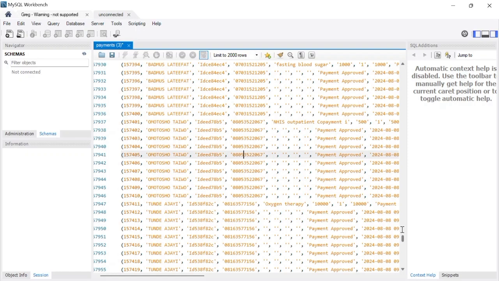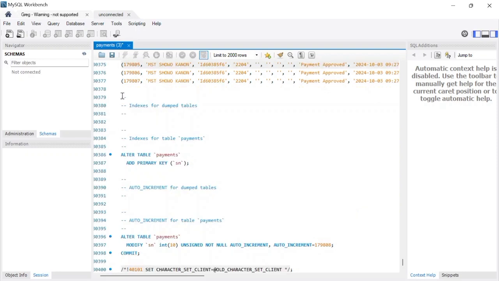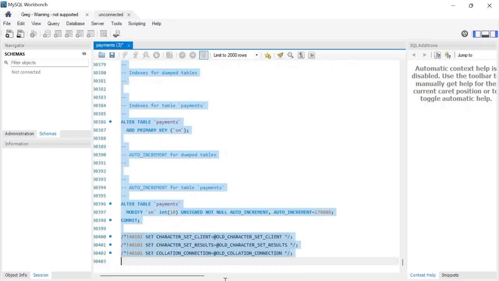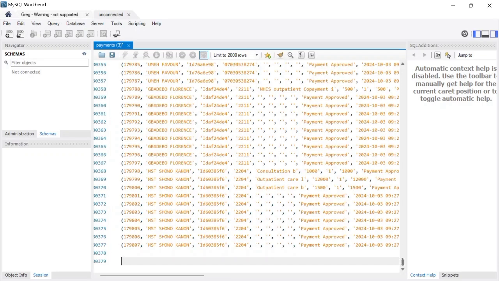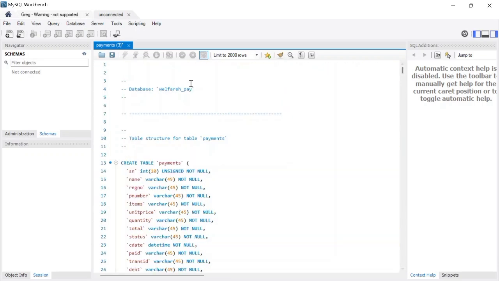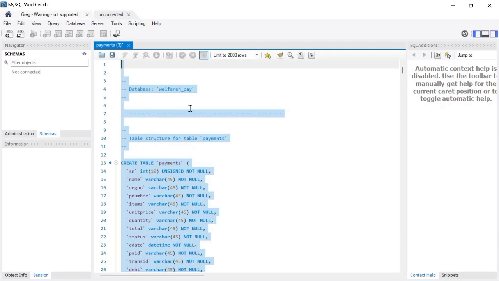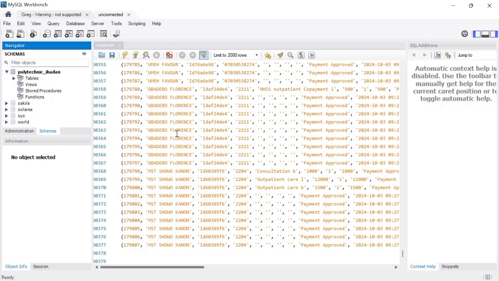So after the last row, I'll also delete all this stuff as well. So it's just remaining the rows of the table and the name. Now here you could see that. Let me just copy, Control A, Control C, because immediately you open directly from your download, it will open an entire new tab. Can you see it's saying unconnected? So now I can go to the major one that we are using.